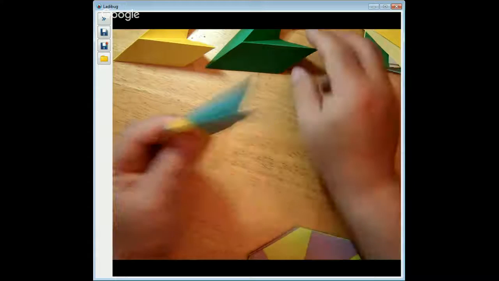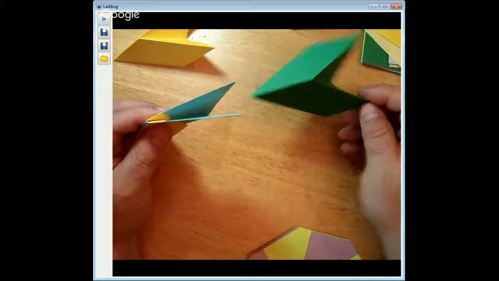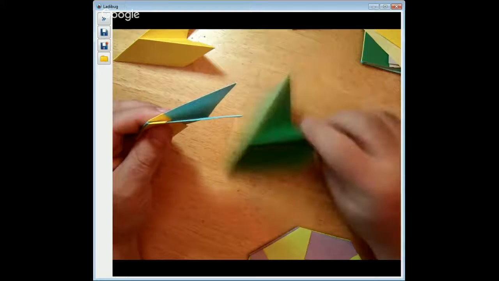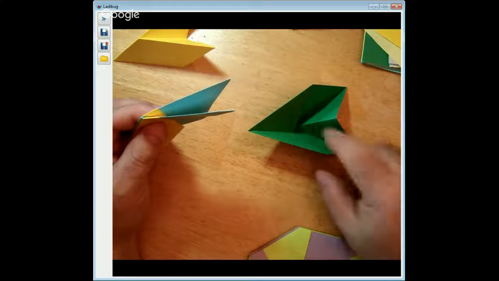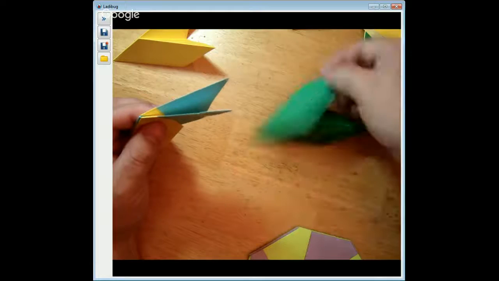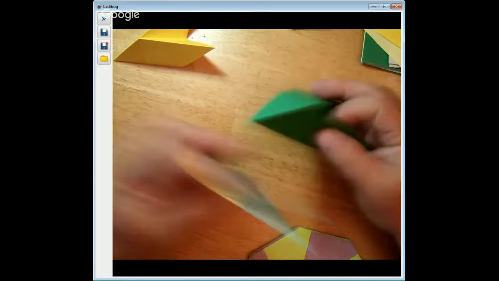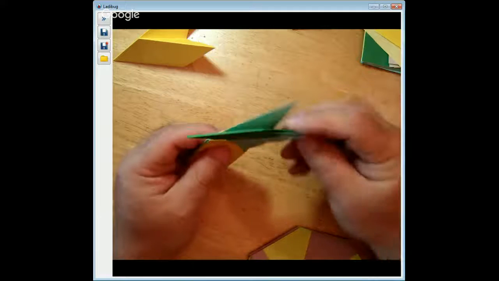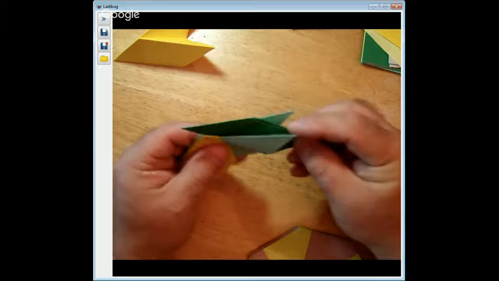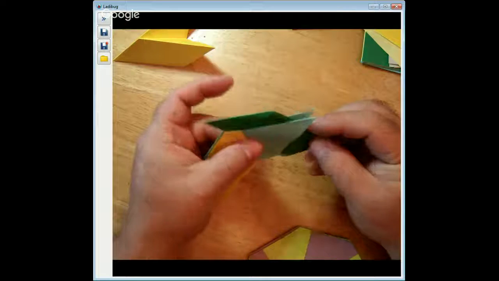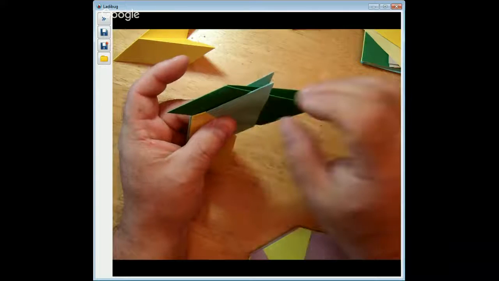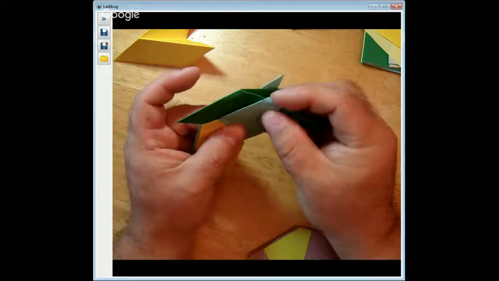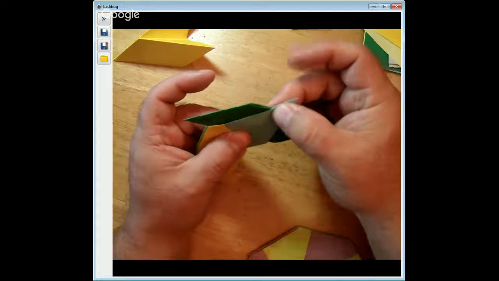So grabbing my next snowplow, again, I've got it so it looks like a snowplow. It's not upside down, which looks like, you know, maybe a turtle on its back here. We're seeing the underbelly. With the snowplow right side up, I'm going to take it and park it in the back side of these wings. I'm going to slide it back and forth so I can pinch it on the bottom and hold it in place so it's down flush. And then I'm going to open up the back wings here, fold these tips over, and then fold on the other side.